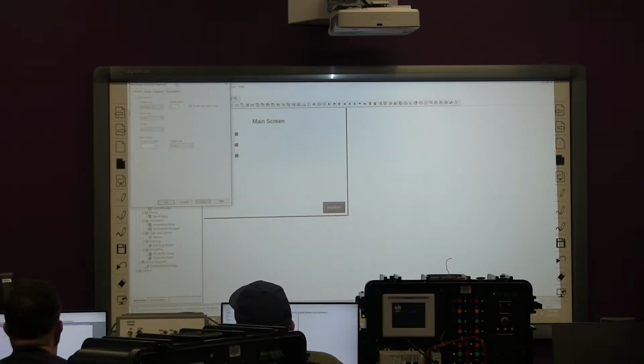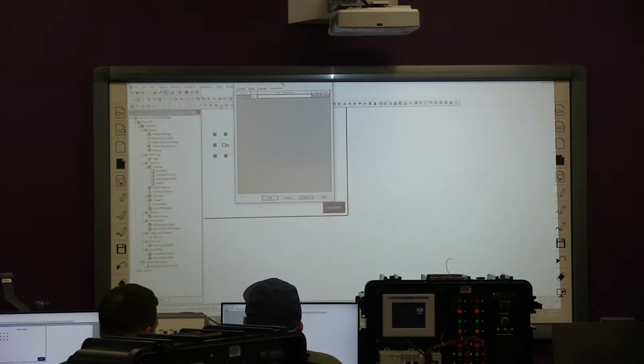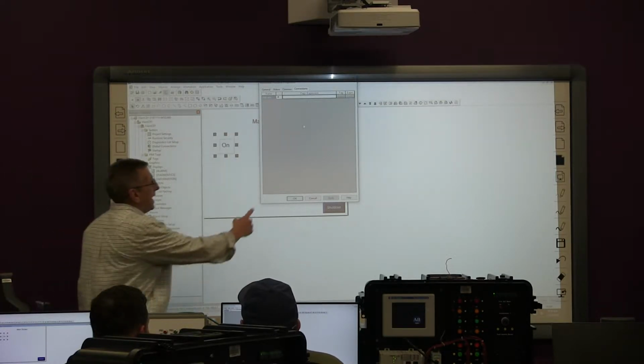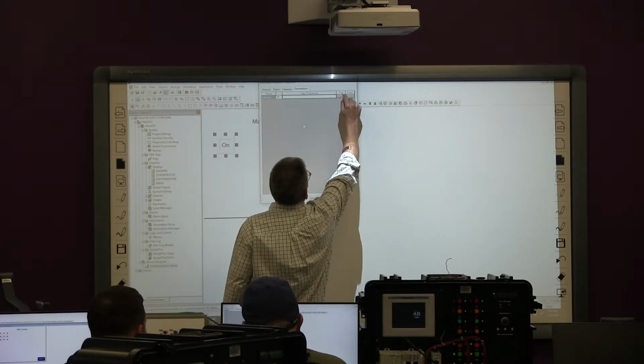Does everybody have this dialog box? Multi-state indicator property. Let's click on the connections tab. And in the tag column, click on the three little dots, or whatever those are, three little plus signs.